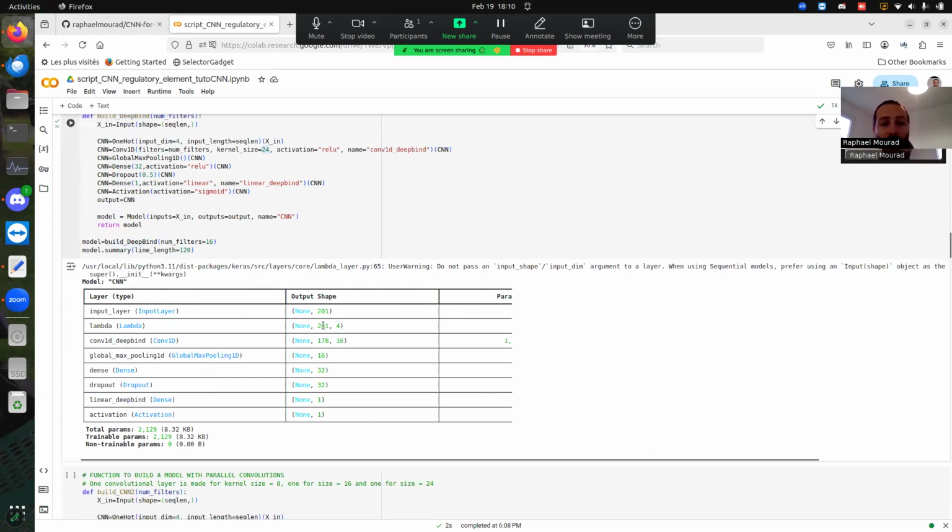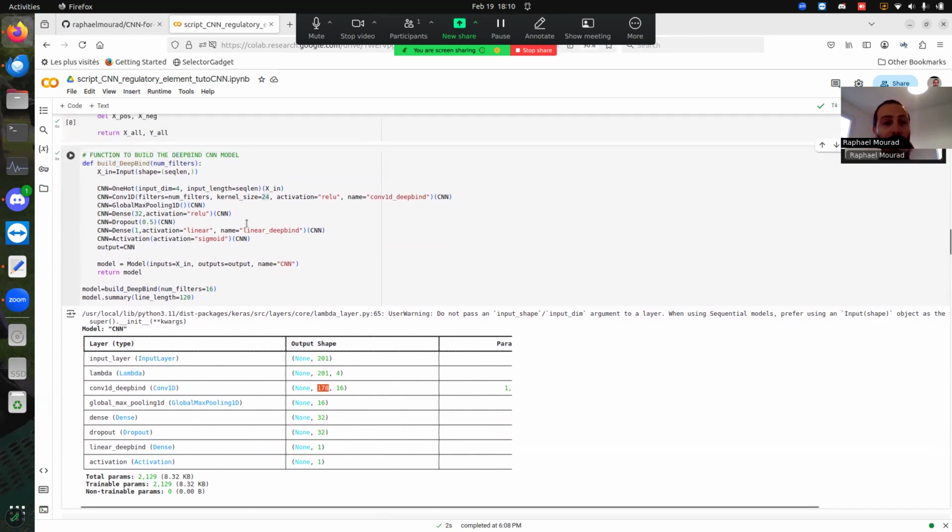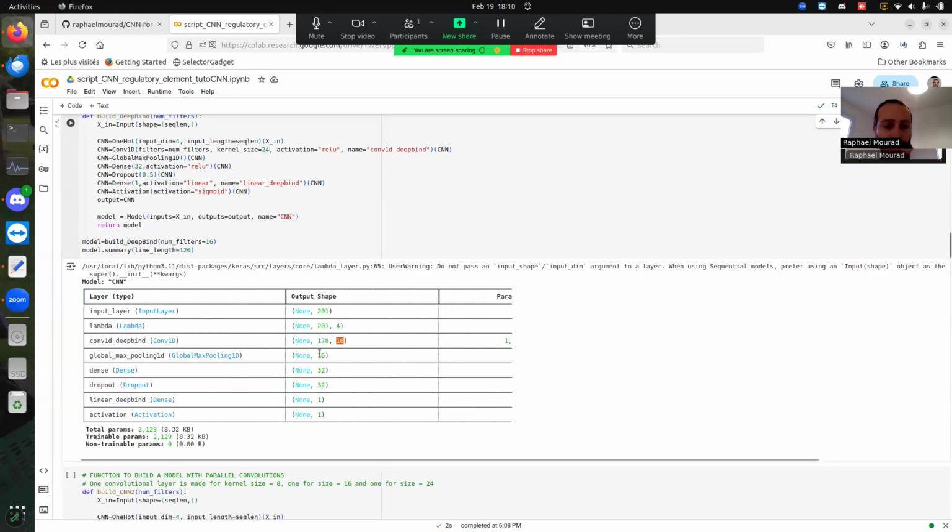So at the end, you have a DNA sequence that is no longer 201 positions, but 201 minus 24 plus 1, which is equal to 178. And because we defined 16 kernels, corresponding roughly to DNA motifs in the sequence, at the end we have a dimension of 16 kernels.